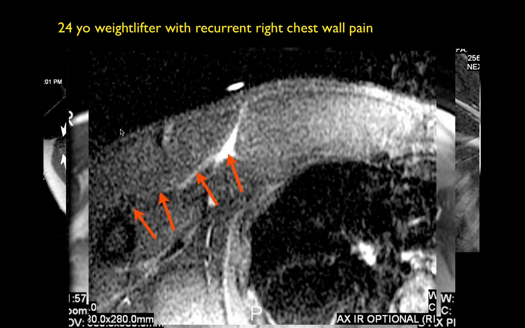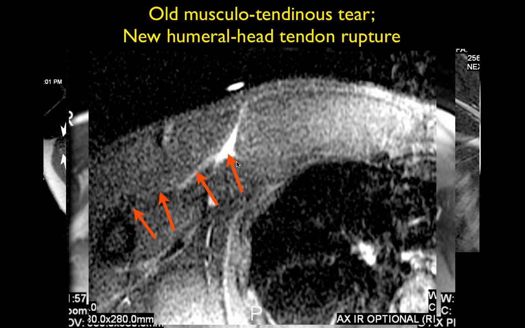And what this turned out to be is someone who'd had a recurrent tear that had scarring and healing with some fatty replacement in the area, and then had a tear on top of that. So now he had an acute on top of chronic situation, and this is an acute hemorrhage, and this is a little nubbin of tendon here, and then we can see that the muscle is retracted back, but we really couldn't find a good piece of tendon on the muscle side in this particular person.